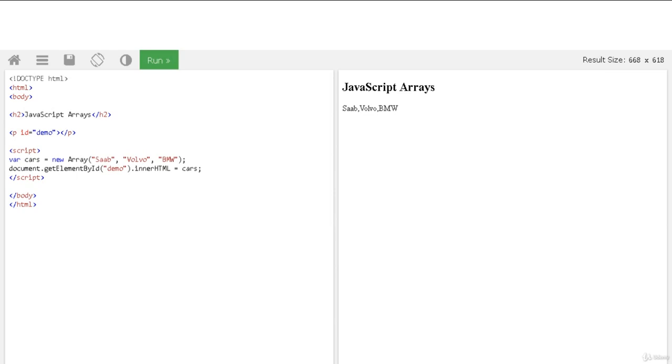Heading JavaScript Arrays, and a new case with BMW and Volvo, then get element.